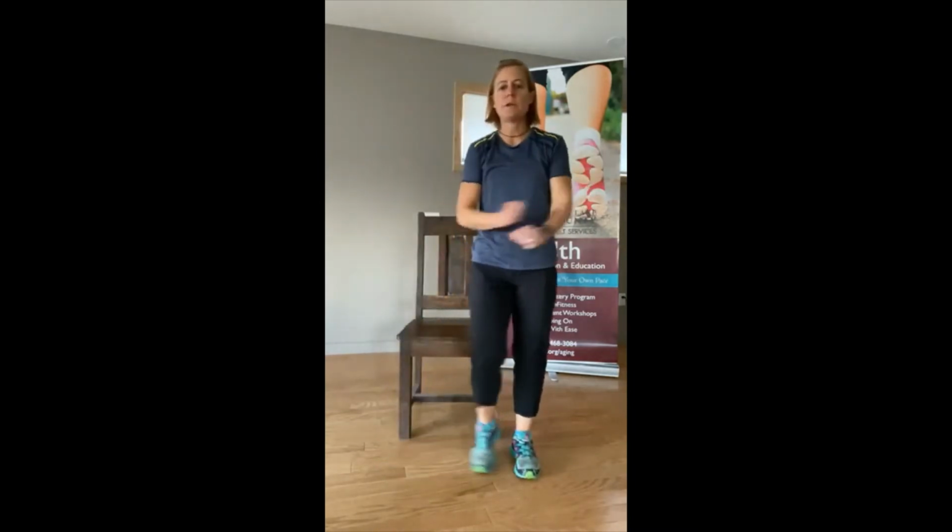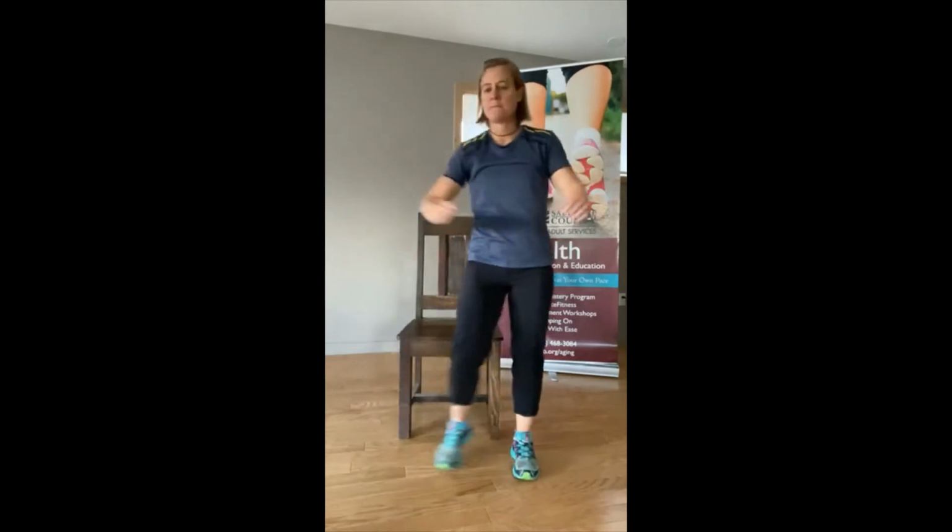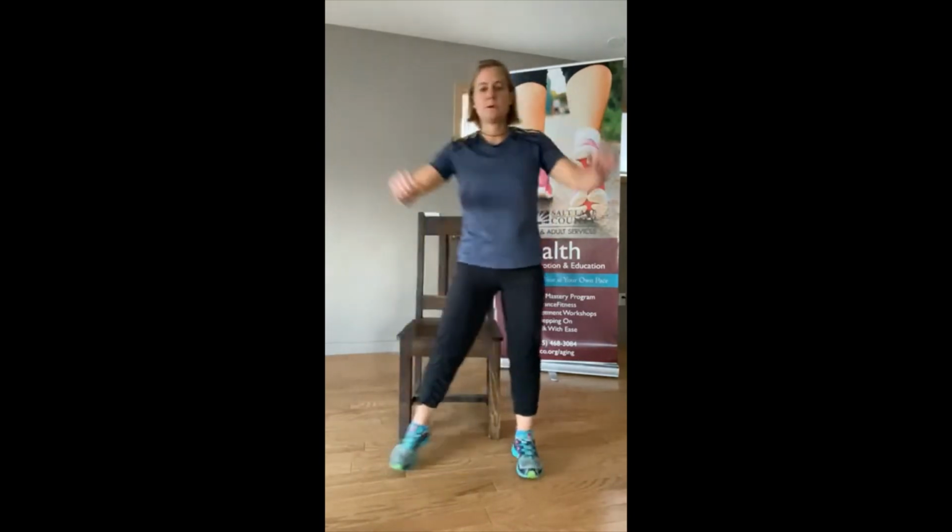So lifting those elbows up to the back. Remember, you want an area that's free of any tripping hazards. We don't need a lot of room today for what we're doing.